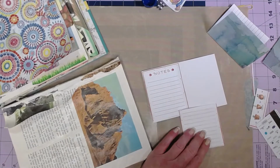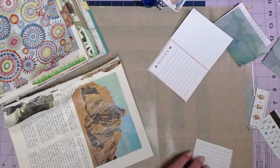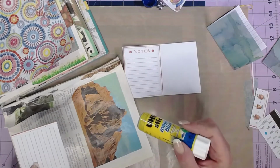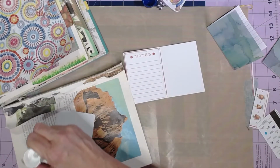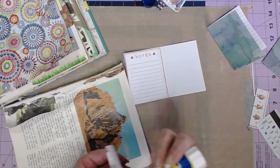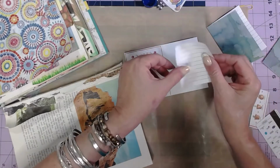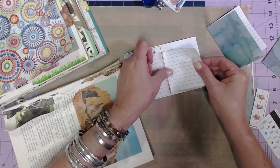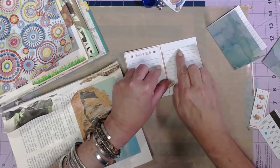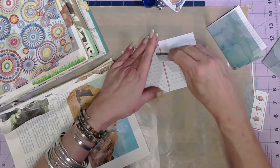And we have this one again. Let's take off that little line we made. And I can go in, because it does not go down all the way to the bottom, obviously. I can go in with washi tape or something at the bottom if it bugs me, or draw something or whatever. Or I can just keep writing without the lines. I don't think it's going to bother me one bit. So I'm going to put it down a little bit because that line is there. Don't want to have that right up at the top, because then you can't really write on it.